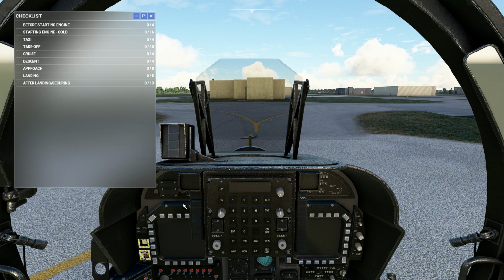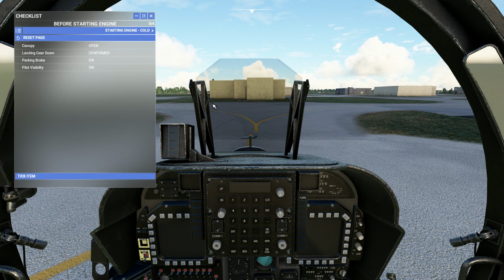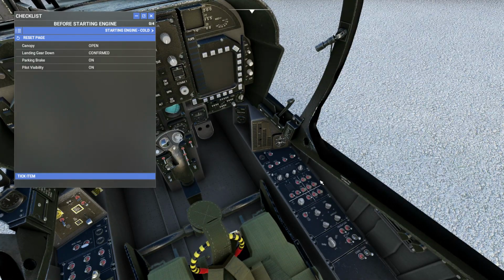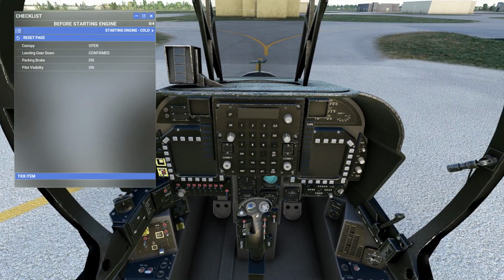Okay, we shall begin by starting up the aircraft. We'll go through the checklists, as that is what you would normally do. If you had this aircraft, you would go through said checklists. So, before starting engine, canopy open. For that, just click there. And the canopy is open, lovely.